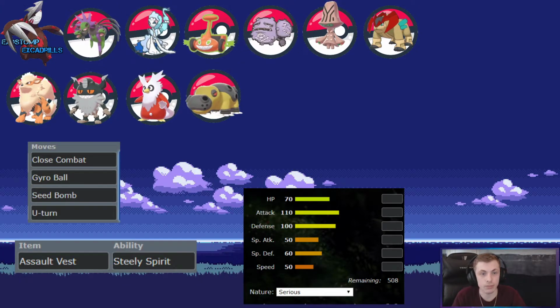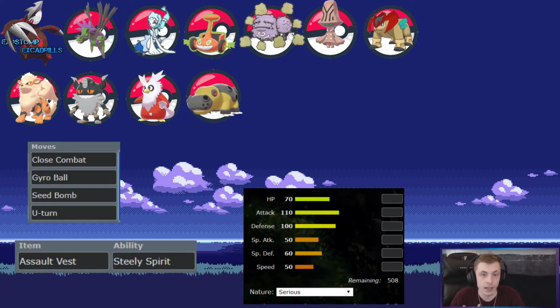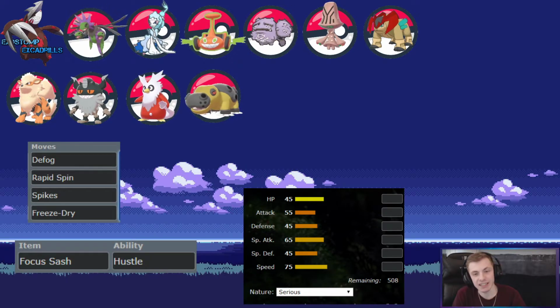A really good pickup. And at this point, with us going over it, we have the Dragon Steel Fairy core and the Fire Water Grass core. So, really good. Our next mon, okay, alright, hear me out.